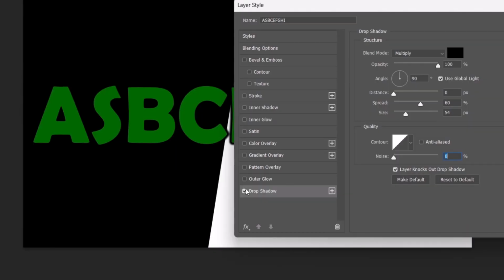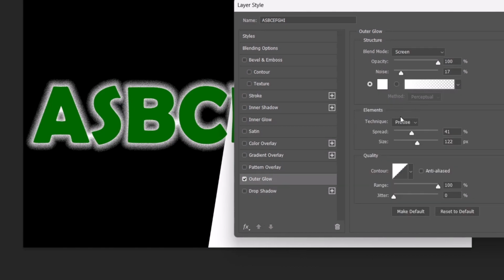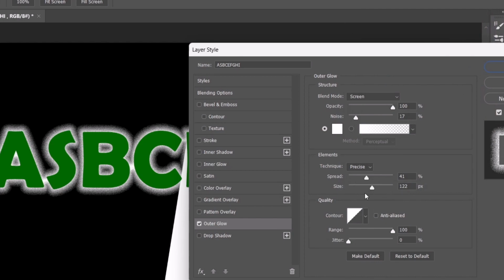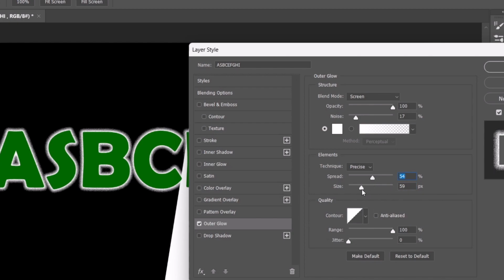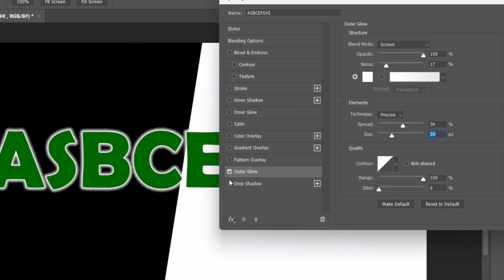Now the next effect, the outer glow, will help you when the background is darker. Let's apply that. These are my basic settings which I'm using. Sometimes you can copy them if you want, but you have to know that all the time I'm modifying them. Here is the color. I will let it be white, and you can play with the size, also with the spread. Don't go too crazy with that. I will let it be something like that. And as an example, let's just decrease the size. Now it's much better. This is about the outer glow.